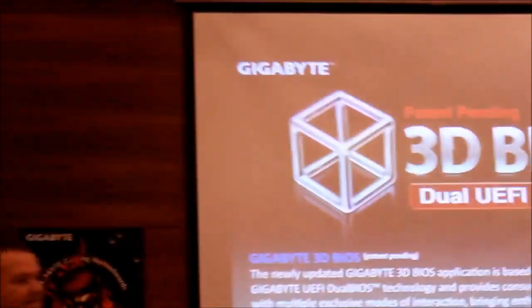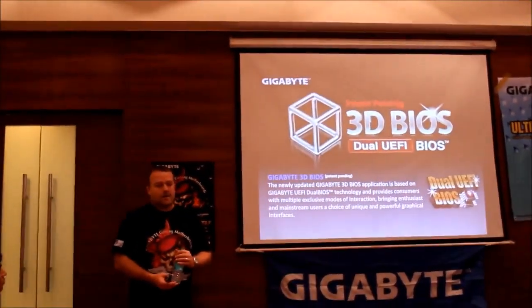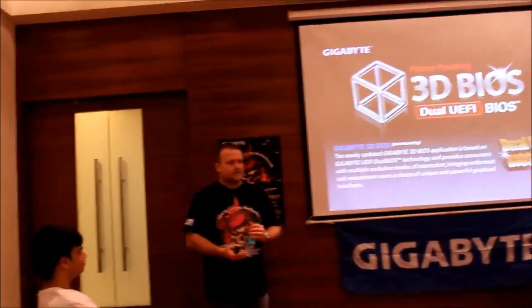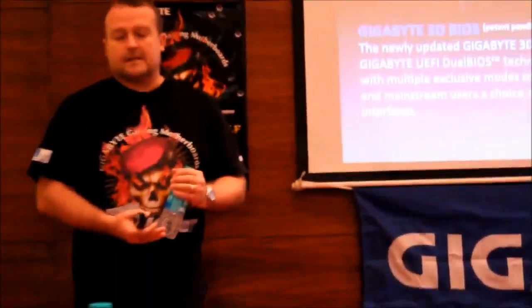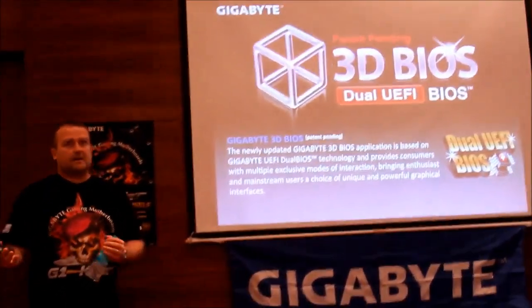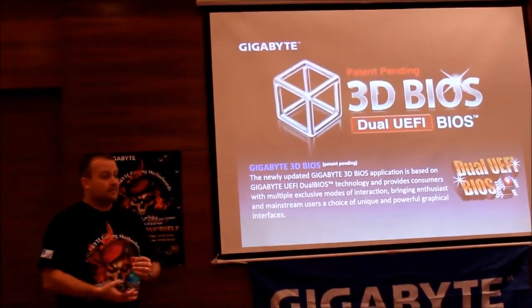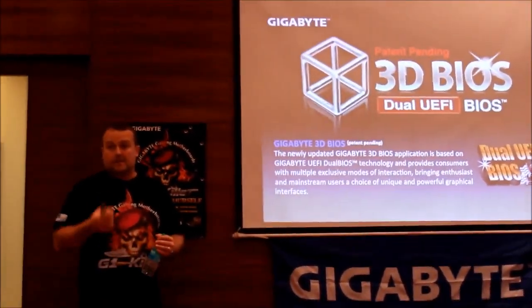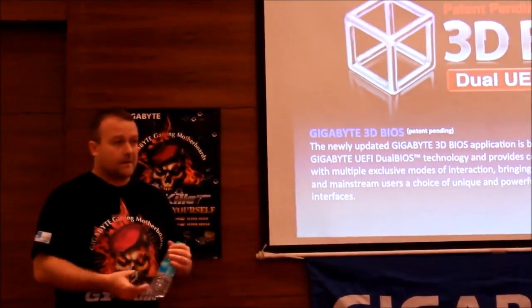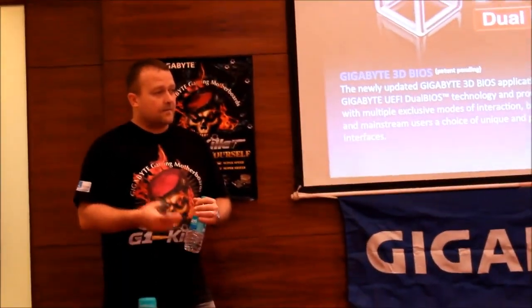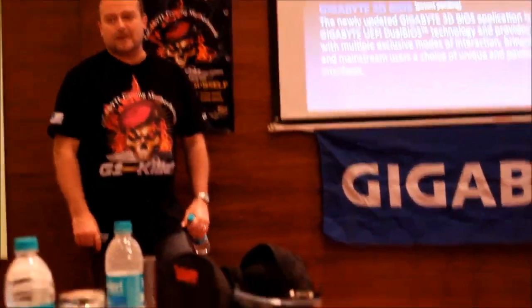Now, Gigabyte has had dual BIOS for many years. I think we first introduced dual BIOS in 2000, so 12 years now. The reason is, if we look at RMA, motherboards that come back, for any motherboard maker, the number one cause of RMA is BIOS issues. Your BIOS can be attacked by a virus, or damaged by, say, power fluctuations. On Wednesday, we had lunch in Delhi, and while we were having lunch, suddenly the power went up and down twice. If you start up your PC and the power dies, or you unplug it by mistake, your BIOS can be corrupted right there.